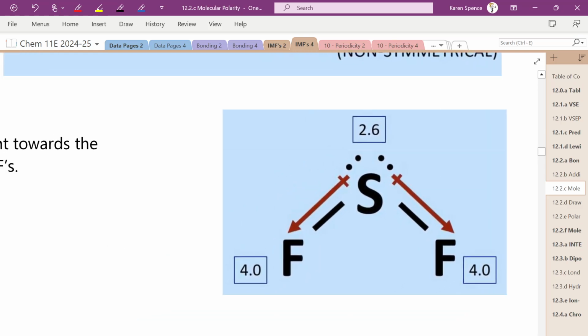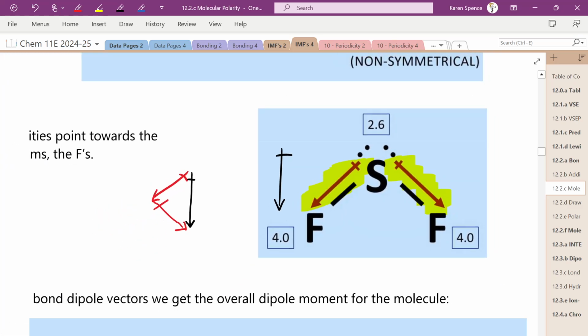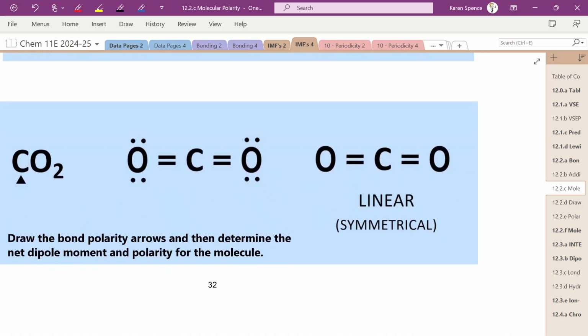And if you wanted to say, what is my net dipole moment, you might just look at it and say, it must be which direction? Down. But if you don't see the direction, you could draw arrow number 1 and connect it to arrow number 2, which goes down and to the right. That gives me my net dipole, which goes that way. Okay, let's see what else we've got here.